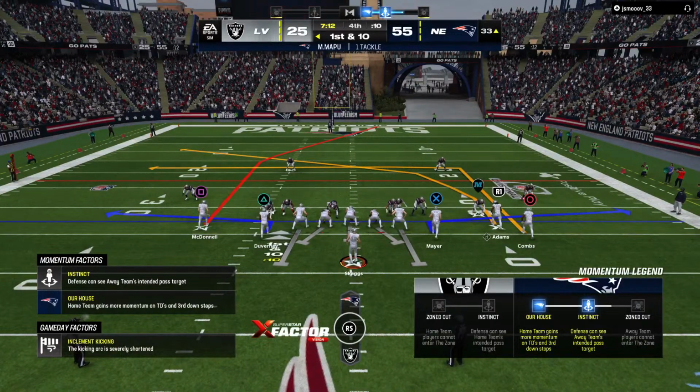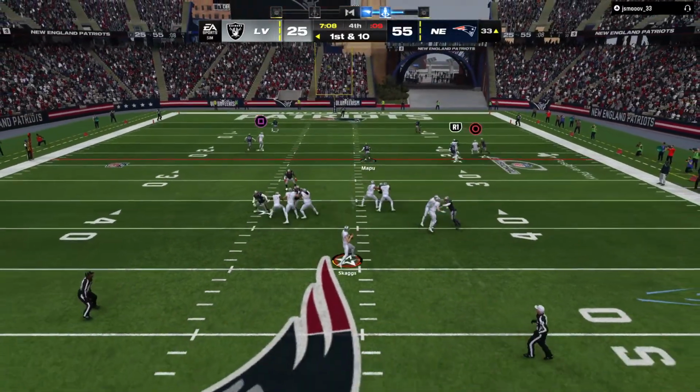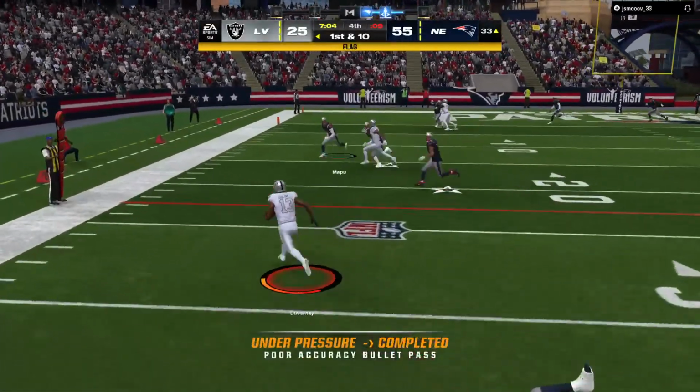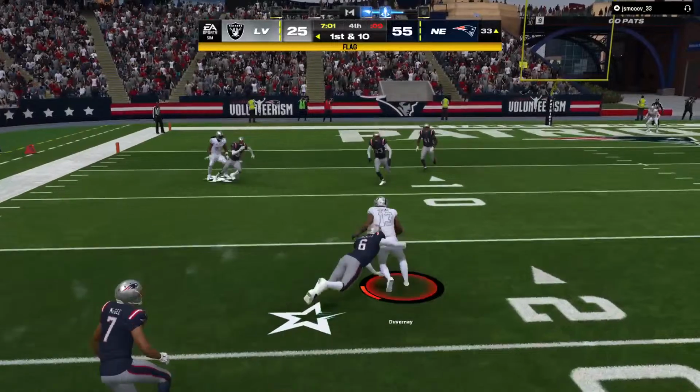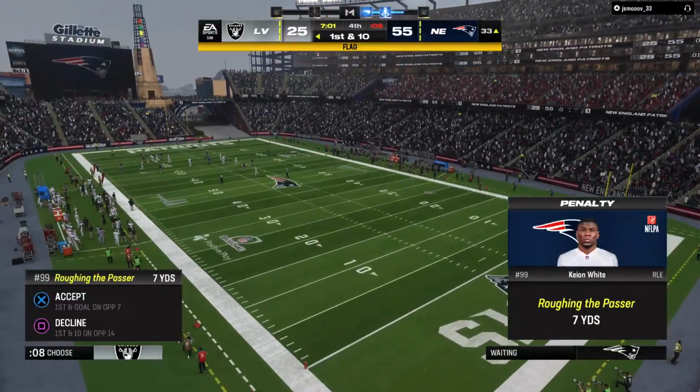Perhaps we are seeing the coverage lighten up a little bit as they got burned there a bit for a first down. But we certainly know the coach isn't happy along the sideline, because he certainly wants them to finish this one out the way they started it. He doesn't want to give up any soft completions, no late points. He wants his lead to stay right where it is.